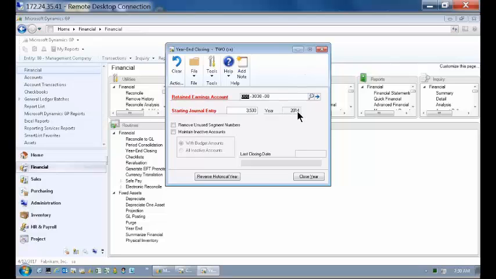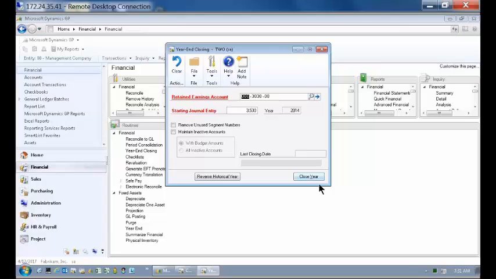And then once you're good, you're happy with what year it's closing to, close your year. It's important to remember when you have these windows open, because of the way things process, I'm pretty sure several of you are familiar with, it may look like GP's lagging, but it is going through and doing its processes, so there is a bit of a stall at times on these windows.